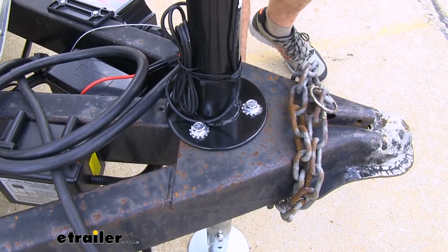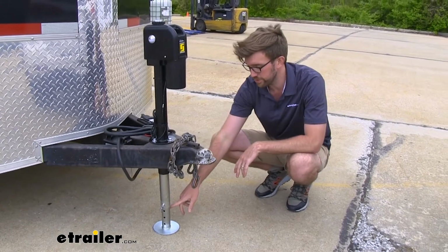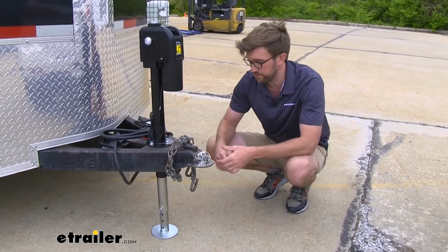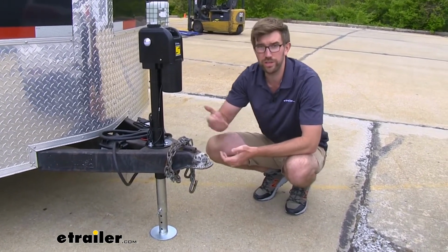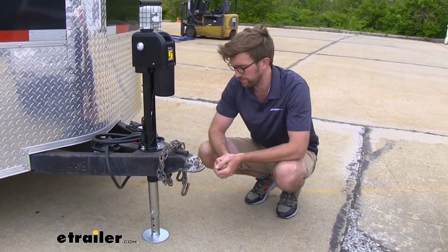Now the drop leg is going to have a 5-inch drop on it, and there are going to be holes there every inch to allow us to fine-tune it or quickly get it up or lower it down, to make our time with lowering this a little bit faster.